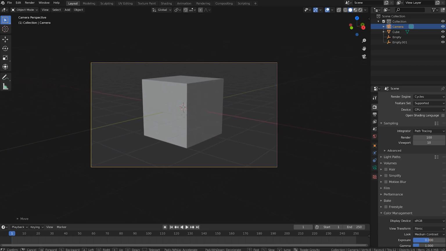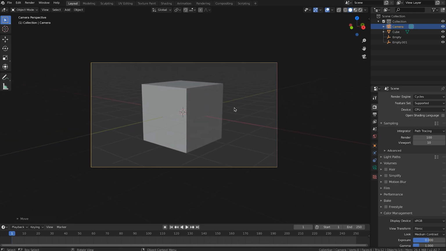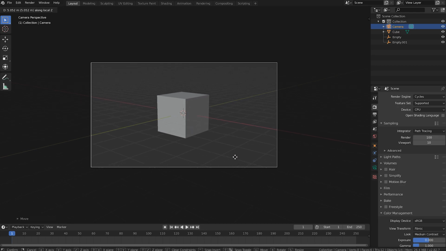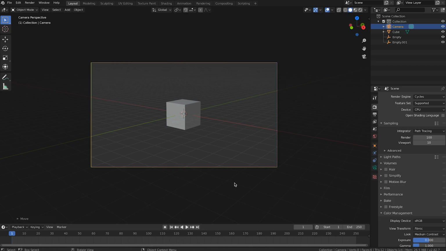And tab, and then I'm just going to move my mouse to set my camera in place, and then I'm also going to move the camera back quite a bit with G and then Z, Z, so I pressed Z twice, and then I'm just going to drag down on my mouse, or move my mouse down until I get a little further away, and that should be good.